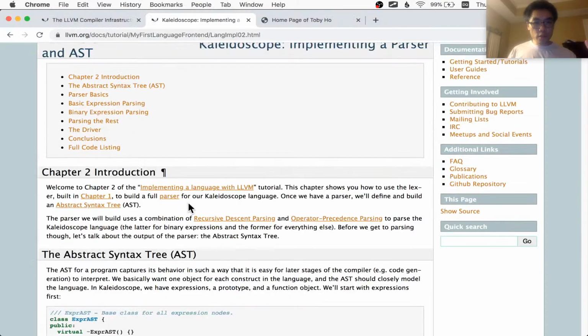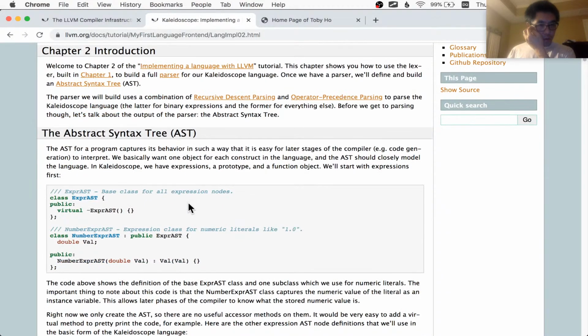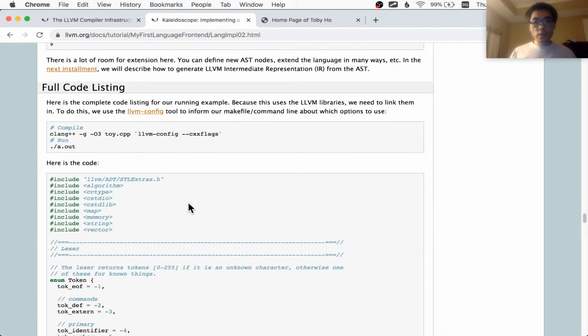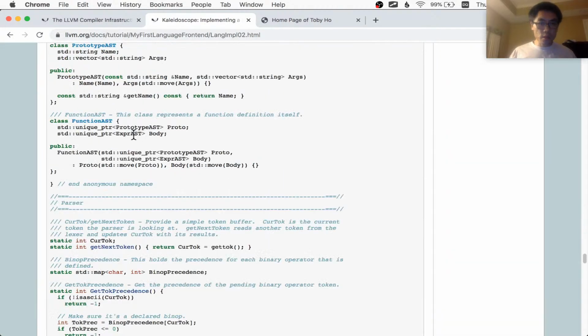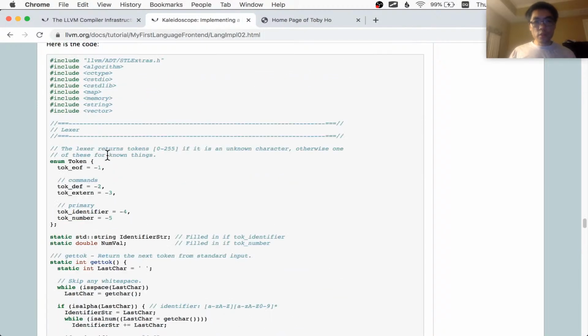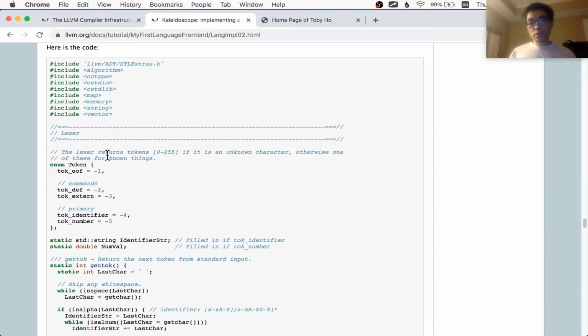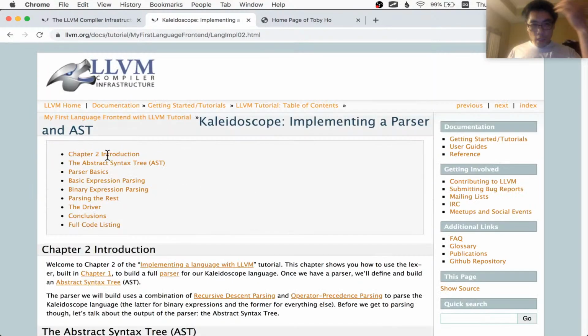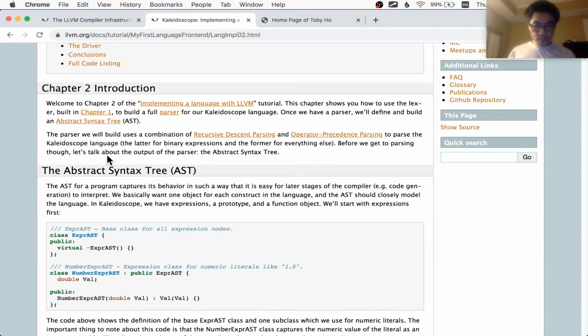Again, all of the code is supplied by the tutorial, so although there might be places where I decide to go off on my own a little bit if I'm feeling brave, for the most part I'm going to be following the code in the tutorial. And at various points in the tutorial they actually give you the full listing of the code, like at the end of chapter 2, this section, they'll give you the full source code. So in case you made a mistake somewhere along the way that you couldn't figure out how to solve, you can always just copy their code and have a working copy of the code.